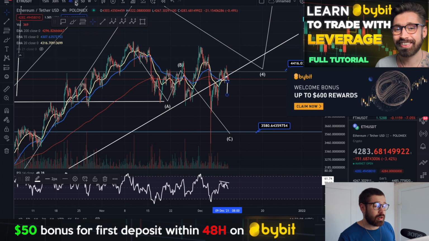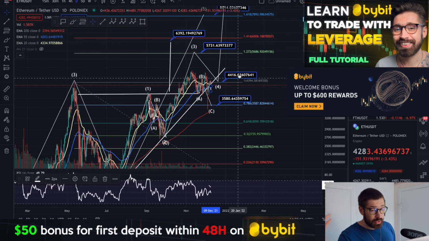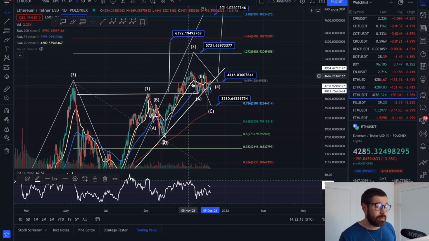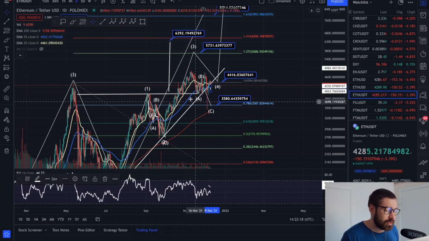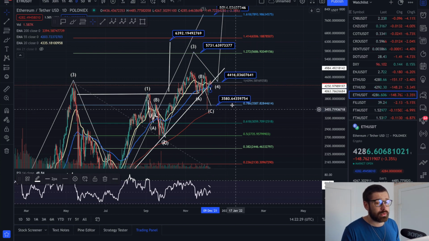And if I pop this chart over to the daily, I've been talking about this level of resistance for feels like a month at least, guys. I said if we fail to get above it, we can go through that ABC correction, bringing ETH all the way back down to 3580. Now it's not likely, unless there's a flash crash, that we're going to come all the way down there really quickly. We slowly bleed down, and then that gives us a beautiful opportunity to bounce.